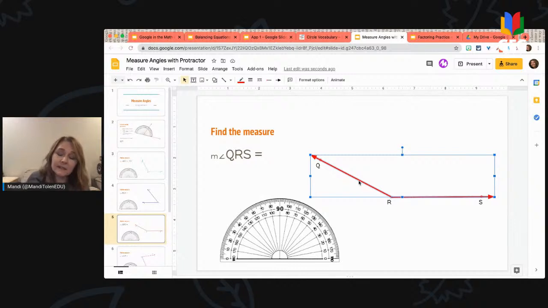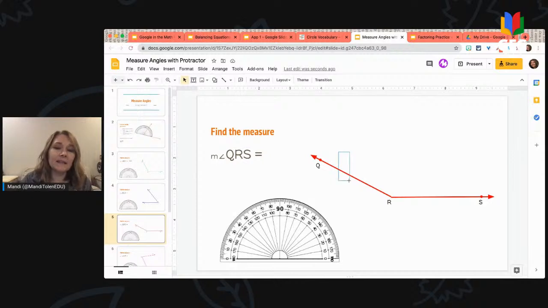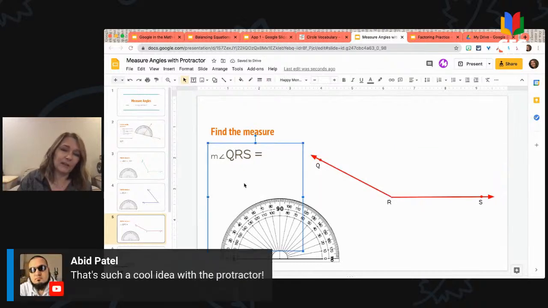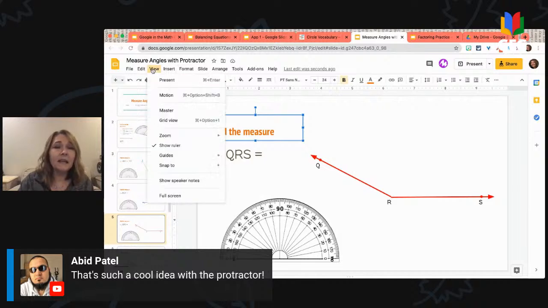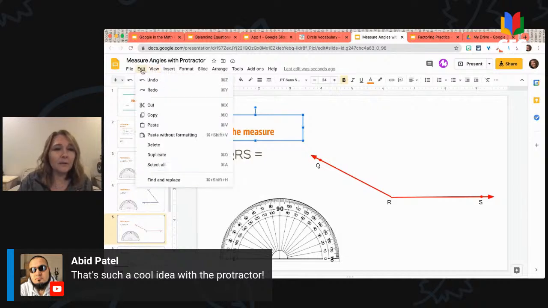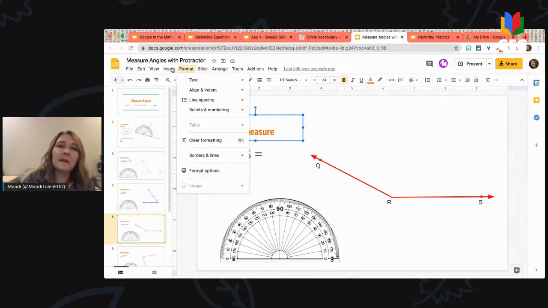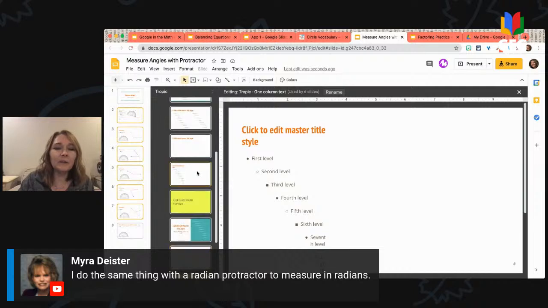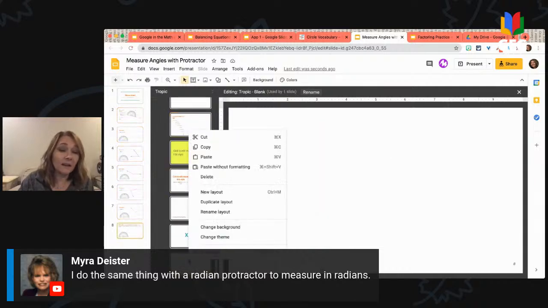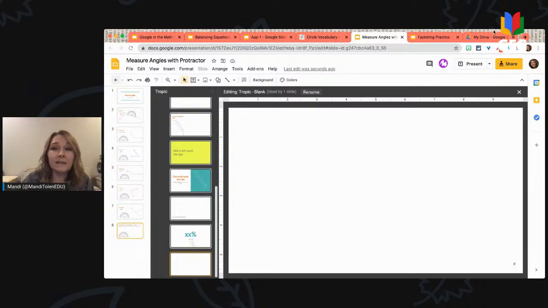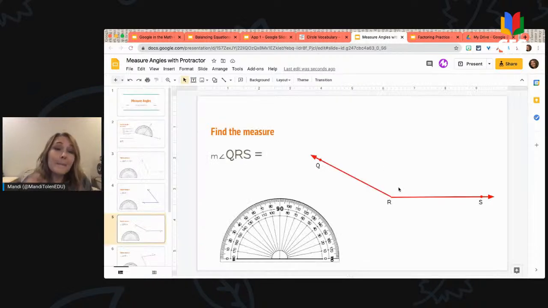I did not do it on this one because this is one of my earlier activities, and I haven't gone back and updated everything, but I would recommend putting this on the master slide so that it doesn't move. Because right now, if a student clicks on this, it's going to move, and that will frustrate them. Trust me, they've told me many times that it is frustrating. So if you go up when you're in a slide, I go to View, Master. I know some people go to Format. I think it's under Format. But anyway, I always go to View, Master, and then you can come down here to a blank slide and just right click on it and duplicate layout, and you can create as many blank slides as you need. And if you put that on the master slide, then it won't move, but you can also edit it.